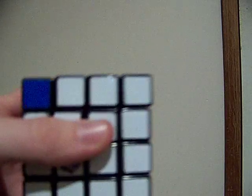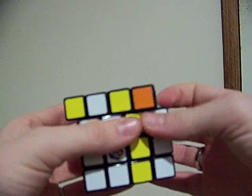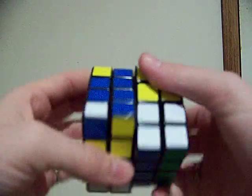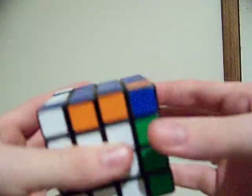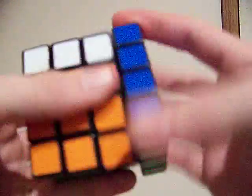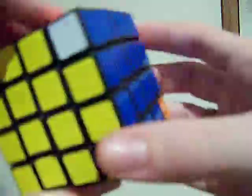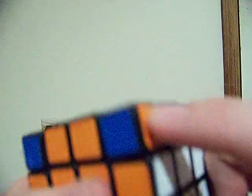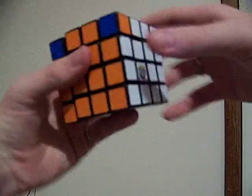So what you're going to do to flip them is you're going to do this one. And then you re-solve your cross, right? And then your corners — hold on, not all of them went. All right, it's been a while since I've done this way — I'm used to doing the PLL and junk like that. Now they're fine. See, there's the... yeah. So they're fixed. That's how I get past it. It's probably a roundabout way of doing it, but there's that.